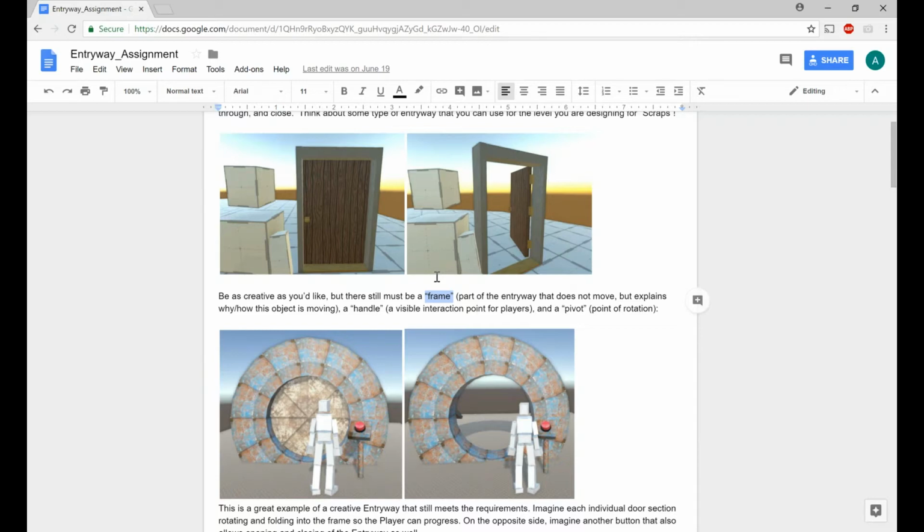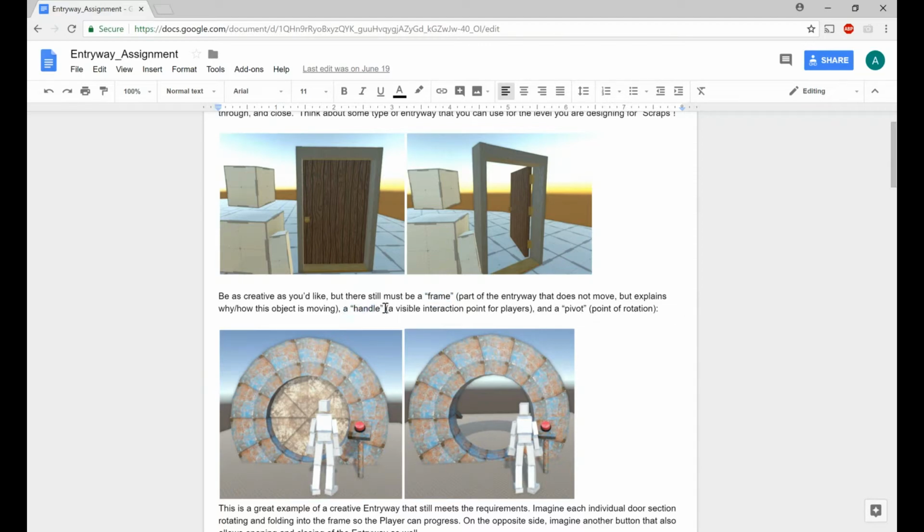Think of the frame and that part of housing as how this door functions and how it actually works. Avoid just taking geometry and pushing it into things and sliding and pushing objects into each other. Try to think of these as actual solid objects and how they would function and work if this were to exist in real life. The next requirement that you're going to need is a handle of some kind.